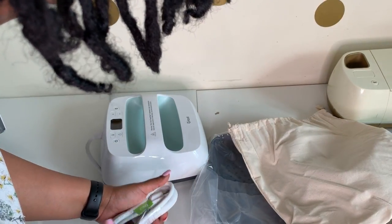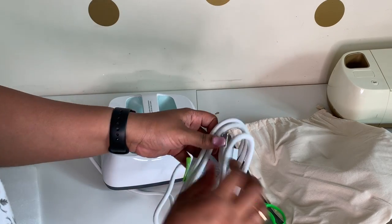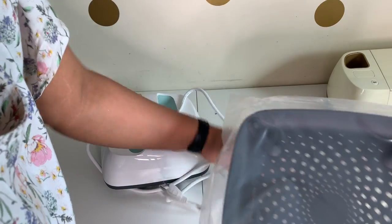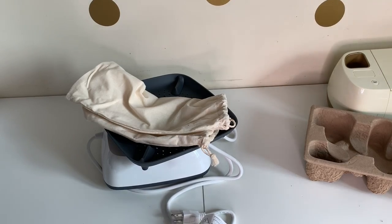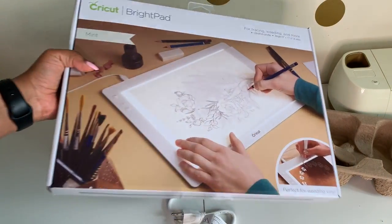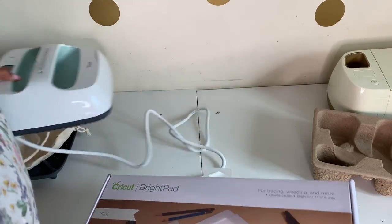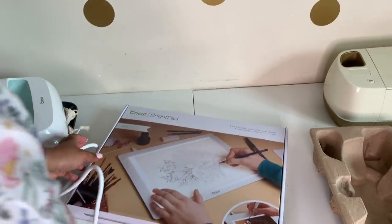See the plug. Regular plug, just plug it in. So now we'll take this over to the screen to register that machine. I also am going to use the bright pad. So these are all same color, mint green. So we're going to open up this box. Stuff from the crate is in here.